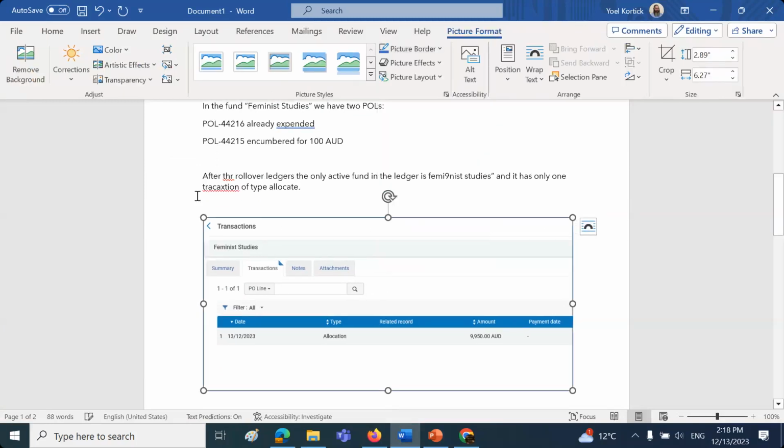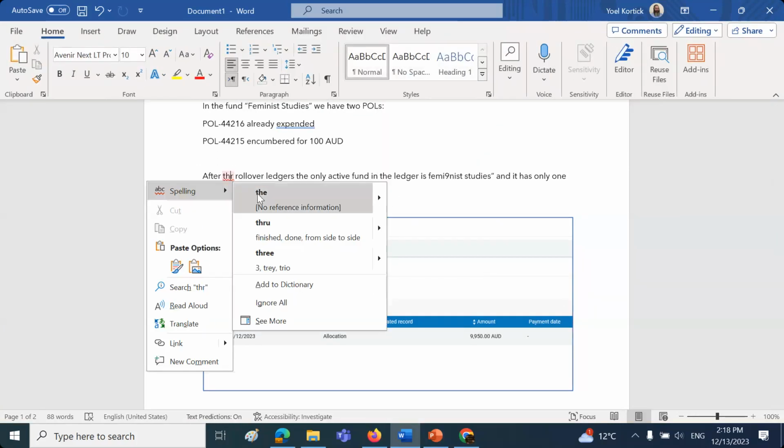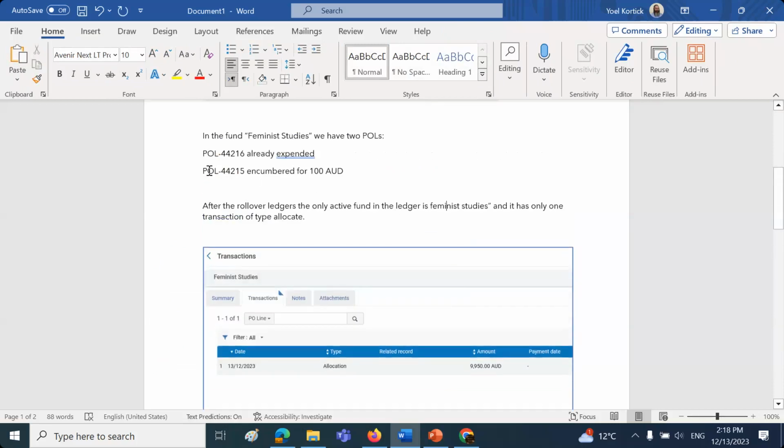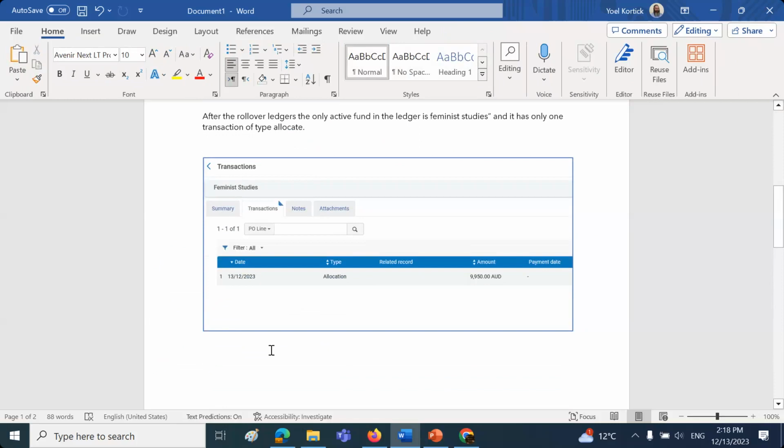Okay, so let's now talk about rolling over the PO lines. We have a PO line under this one here. Let's go take a look at it. I'm even going to write here before I take a picture, this has fund Feminist Studies 2023. Let's go take a look.